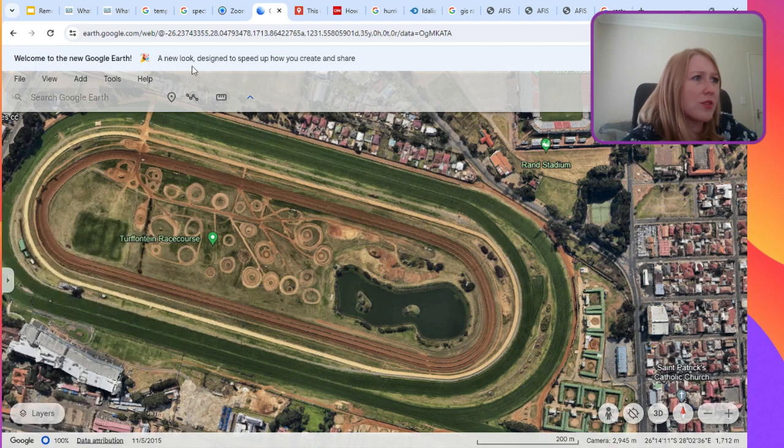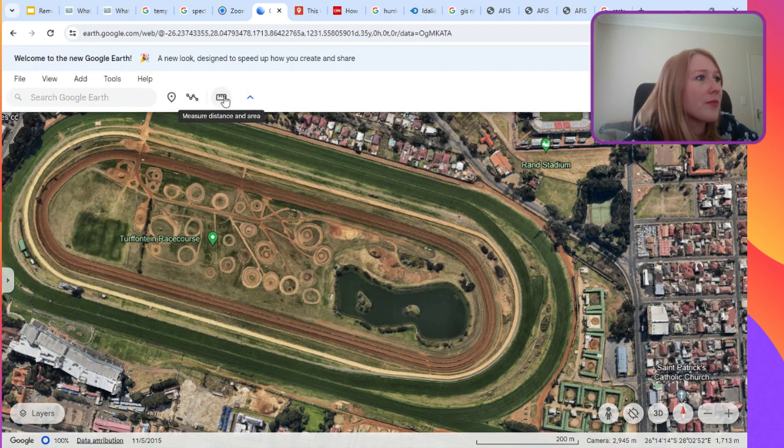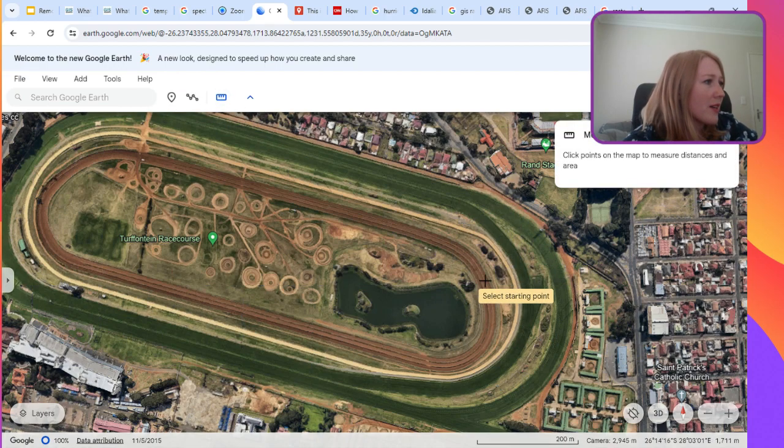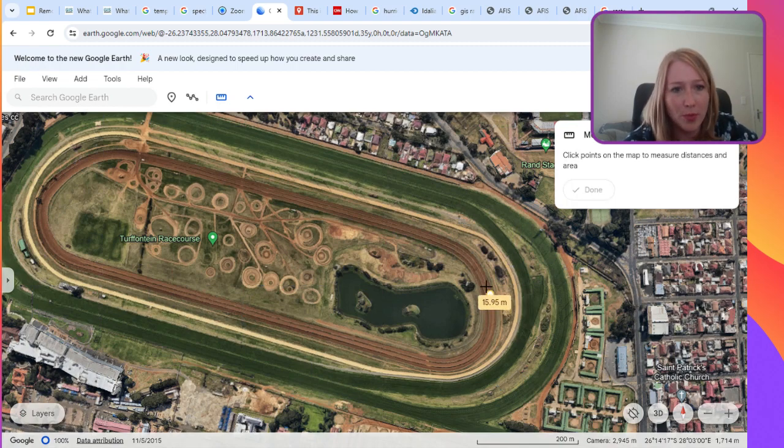Oh, here we go. Measure distance and area. I'm going to make a little dot over there, starting point. Now I've added point data. I've added a point, and I could add information about that point if I wanted. And you can see as I move the mouse around, it's dragging this line along. I'm going to add a few dots.